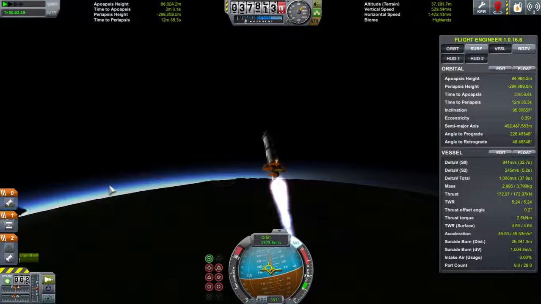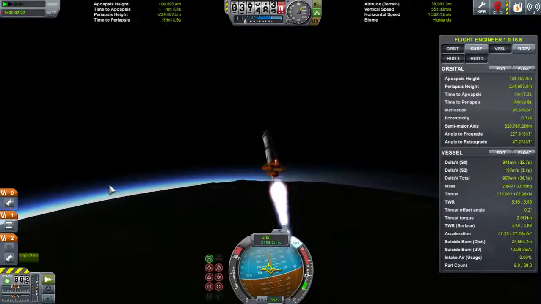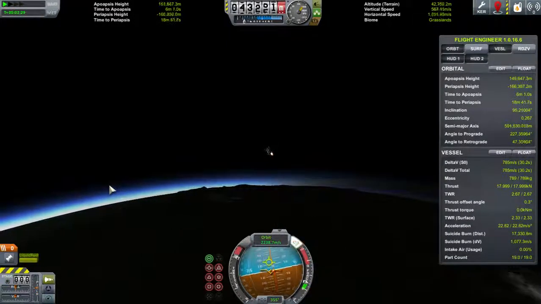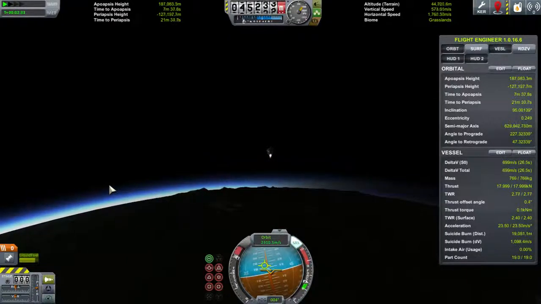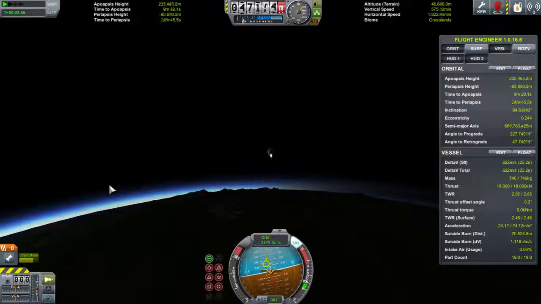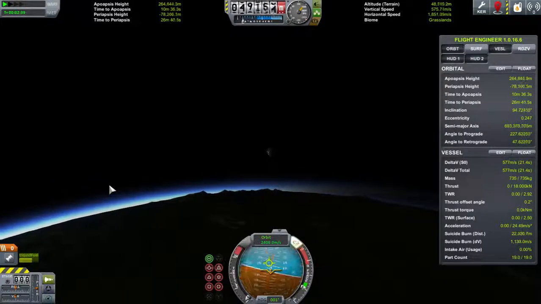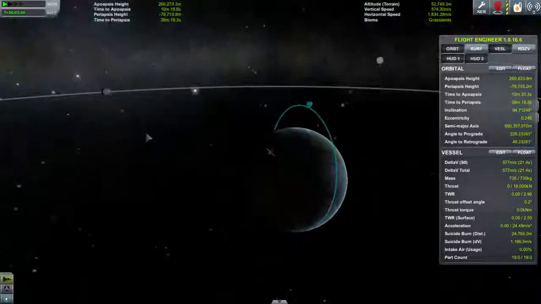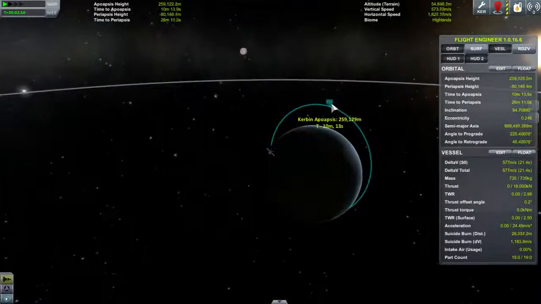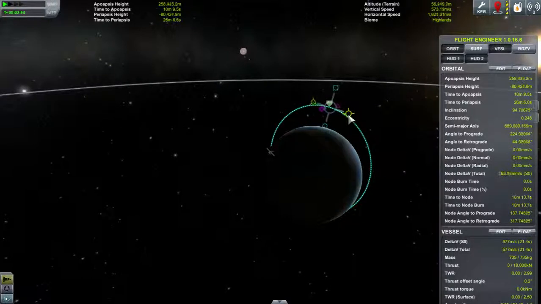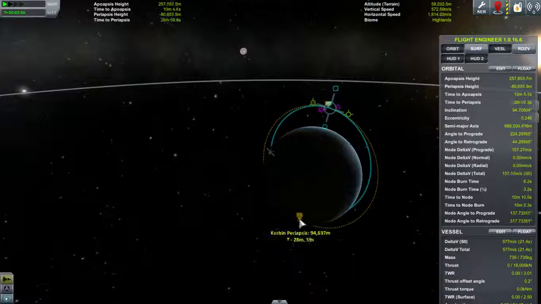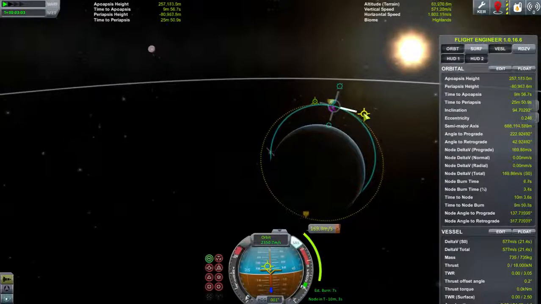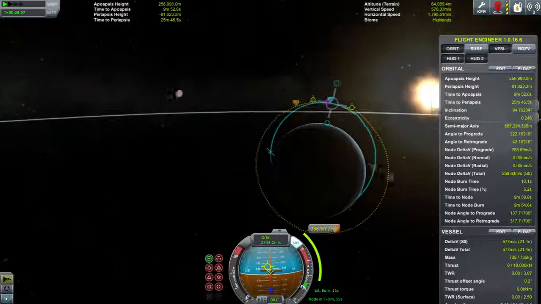I'm just going to pop the fairings now. We can assume that while normally you'd want a, yeah, we'll do like that, I think. Let's just take a look and see what we have here. Shouldn't take too much delta V, I don't think. We'll just have to get out of the atmosphere. How much delta V will it take? Well, to circularize, probably a couple hundred.